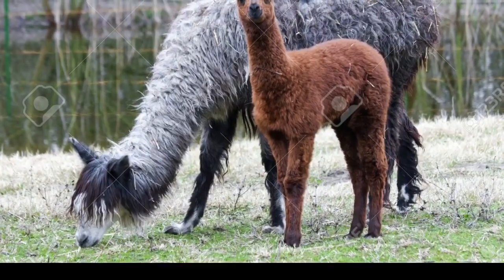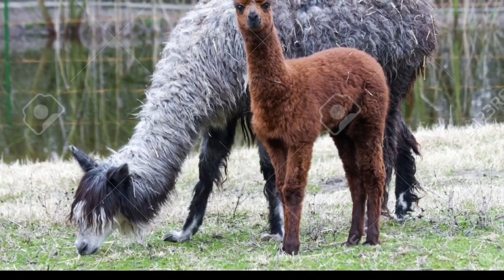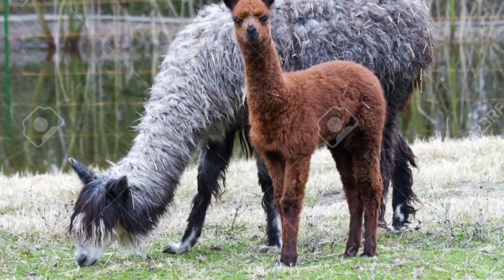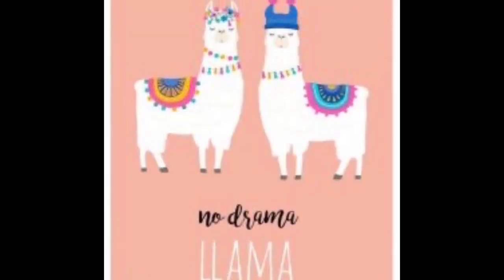Llamas! There are two llamas. One, two. No drama llama.